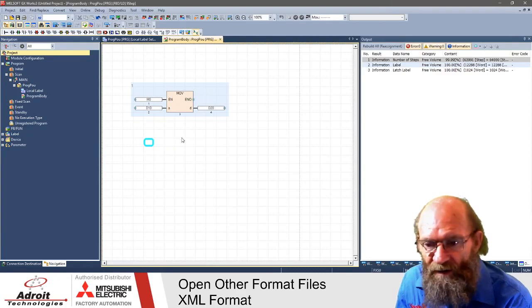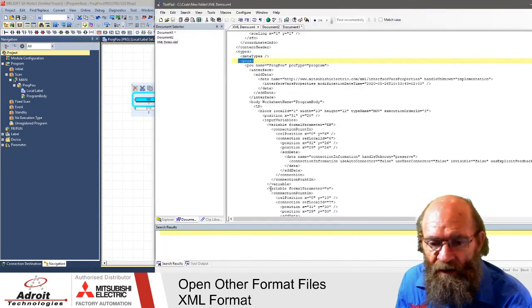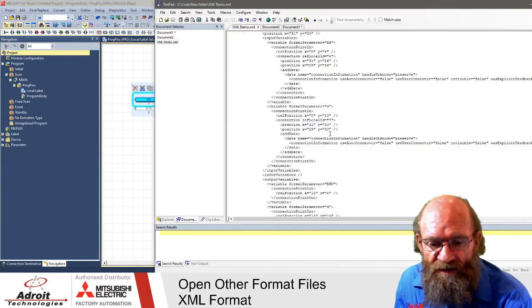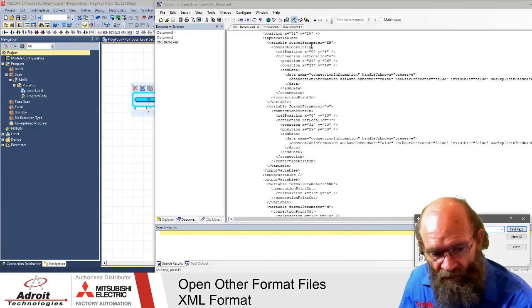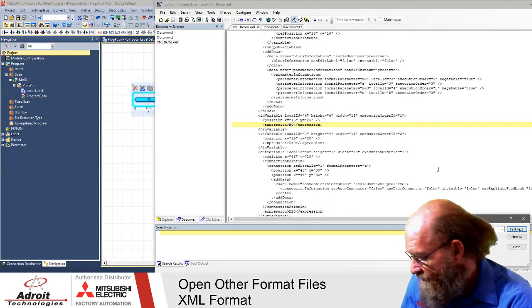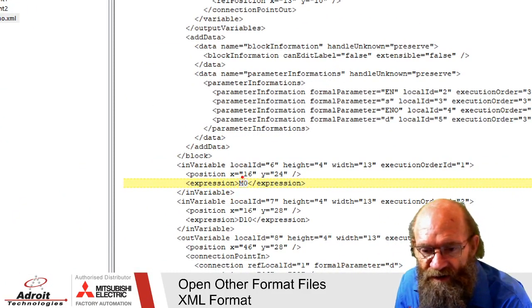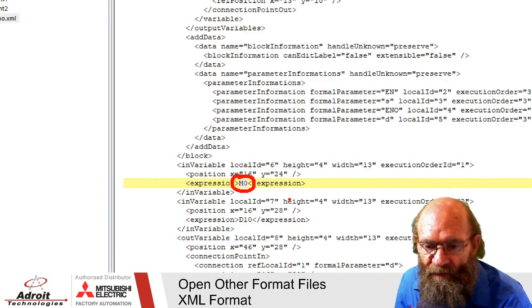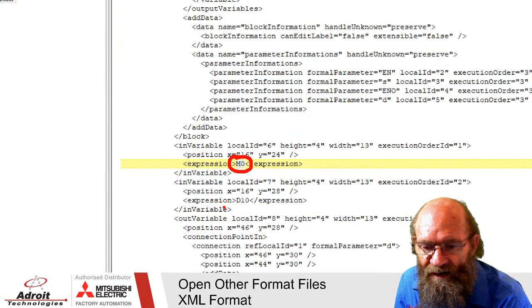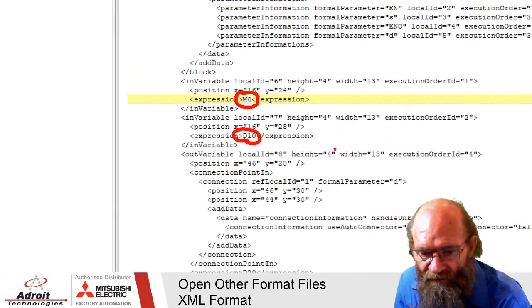your stuff. So I'm going to just reflect back again. Where will I find M0 now? I think I have seen the move block, but let's go and have a look and see where M0 is in the XML file. M0, we can go and find it. Okay, so in the text file or the XML file, I note that M0 is located under my expression. Okay, and there's my D10 that I specified as well, and I should see my D20 as well. There we go. There's my D20 as well.